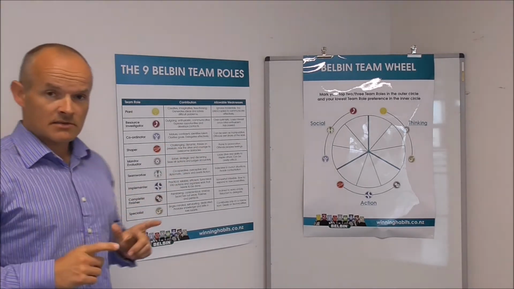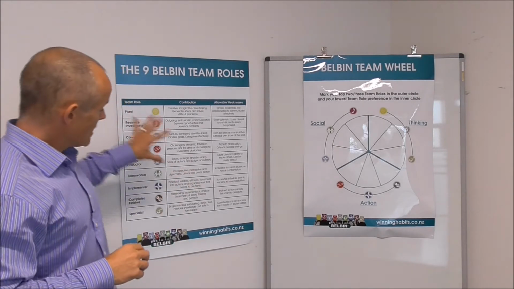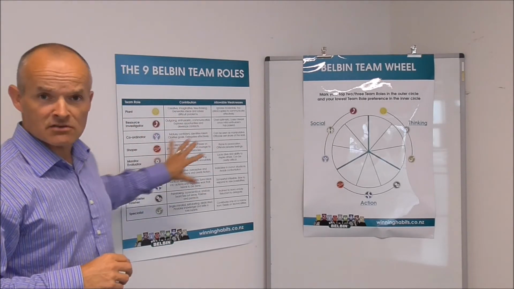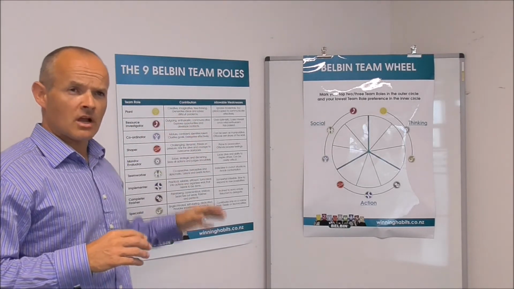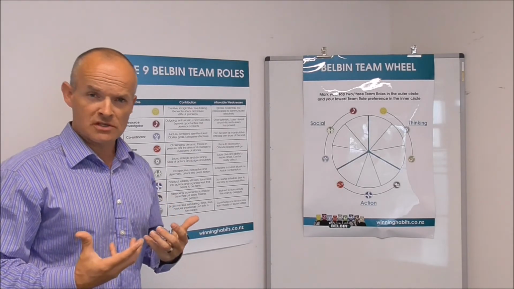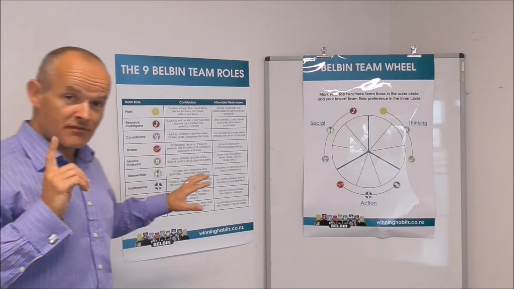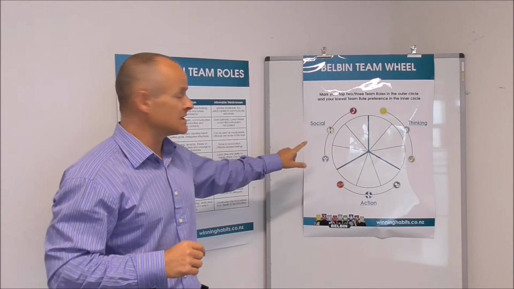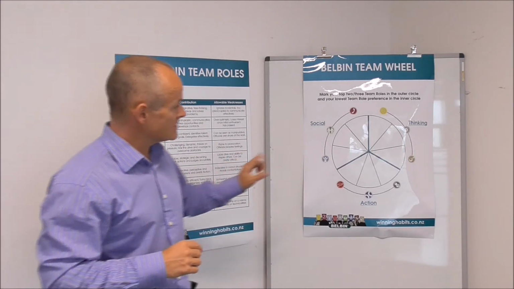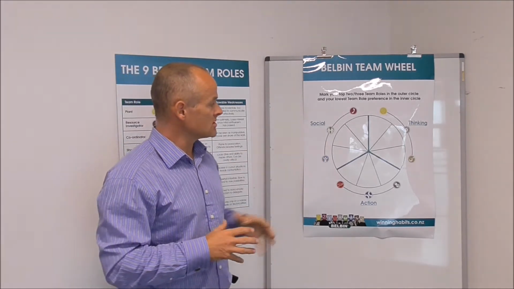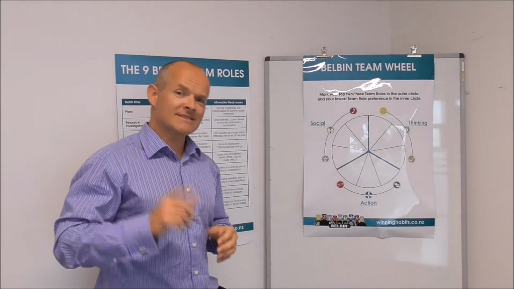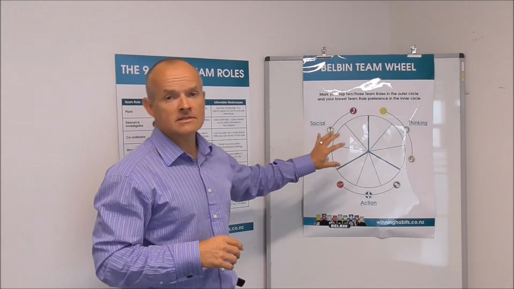Now, the interesting part of the Belbin model, when we look at a team of, say, 7 to 10 folk within a team who have a common collective goal and mission, and they have their profiles, the fascinating bit is over here to do a team wheel. So what this actually means is we're actually plotting the preferred roles of our team, and the best teams out there have a pretty balanced team.